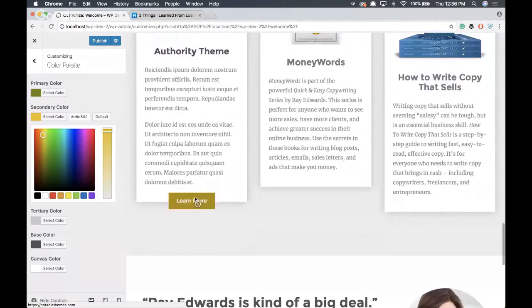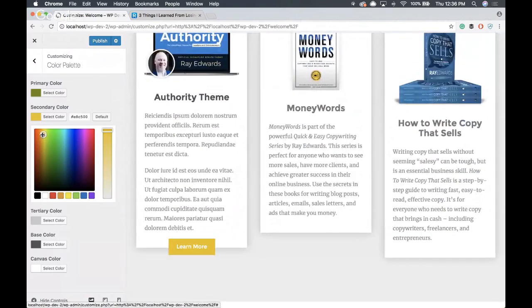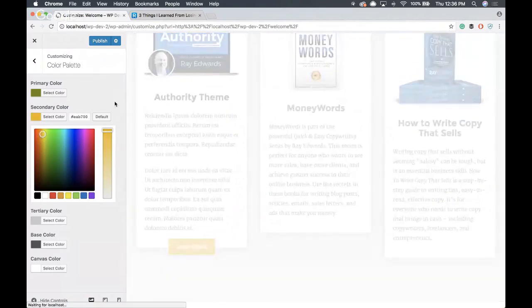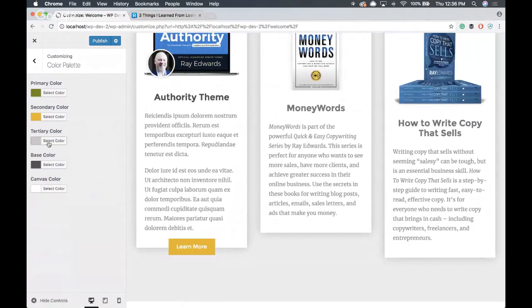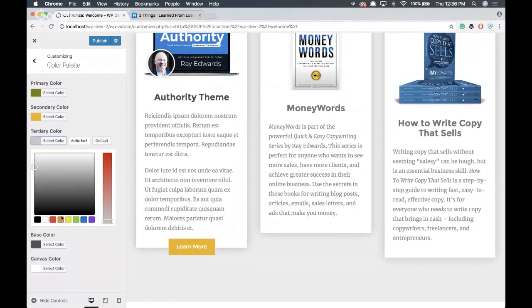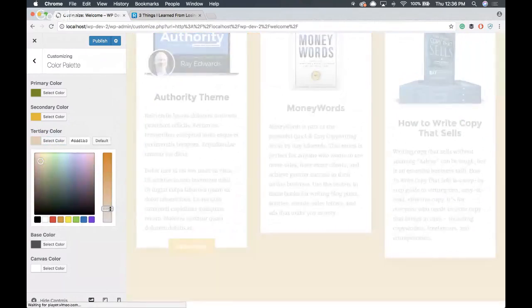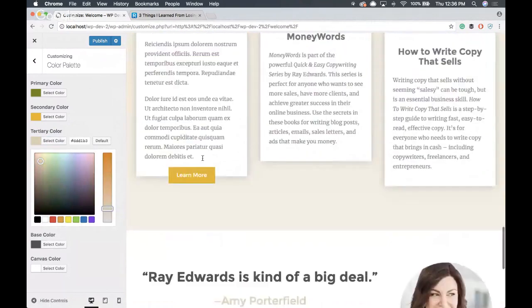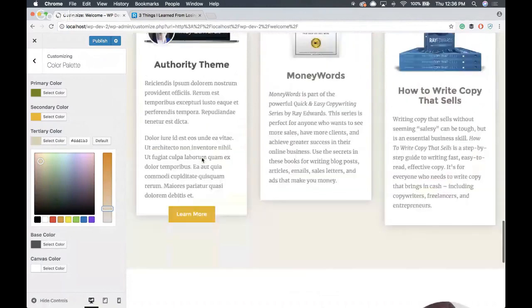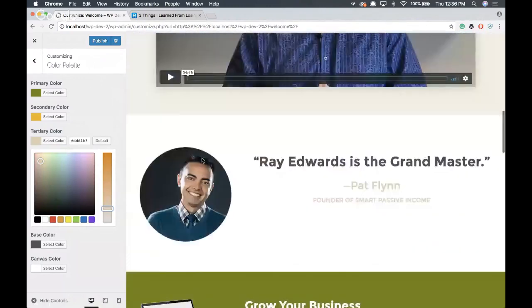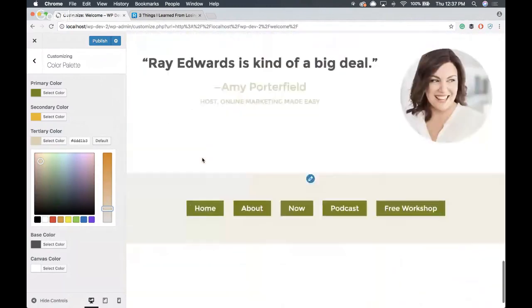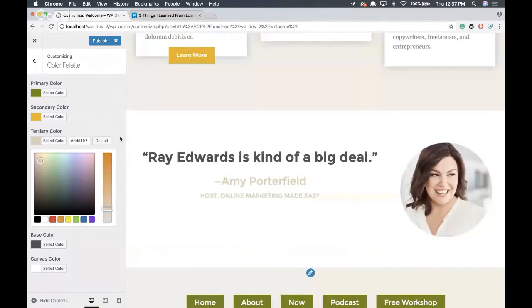And I realize that the color may be a little bit different on your display. That's one of the issues with broadcasting live. And then let's say instead of the gray, we wanted to do some sort of light tan or something like that. So that works. So already, almost instantly, you can see the entire color scheme is starting to change pretty dramatically.